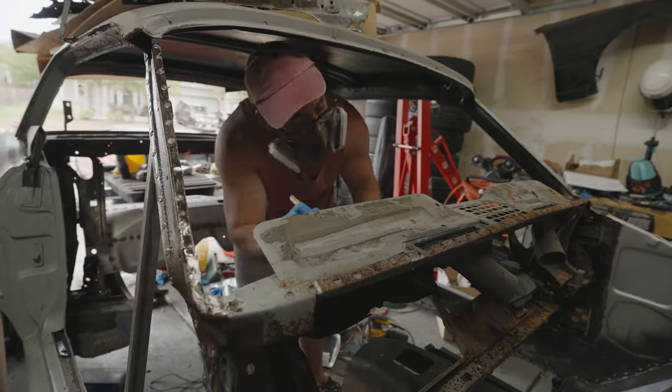I'll tell you, when it came to doing this piece, I was really nervous because I had so much trouble trying to get this thing to fit right. But luckily, as I was welding this thing together, the heat was really working in my favor because I was using a combination of hammers and clamps to kind of get this thing to fit just right. And it was just kind of falling into alignment. Thank God, because this thing was stressing me out for the longest time.